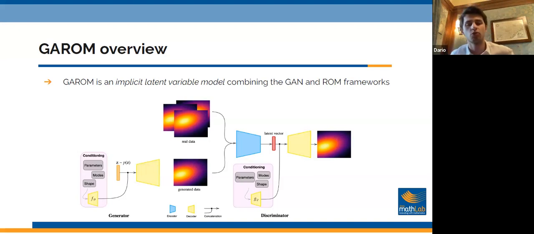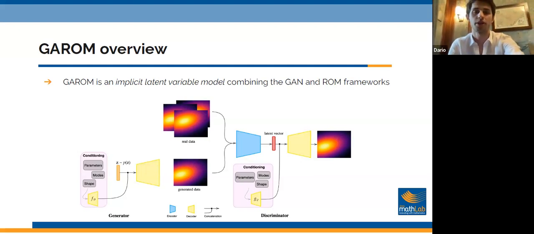The actual thing that I want to highlight is this conditioning mechanism, which is something that I guess is really important. Because conditioning, now we're talking about parametric differential equations, but in general it can be done on different stuff. It can be done on different, let's say, shapes. It can be done if we also have some extra parameters or extra time steps. Every piece of information that we can pass to the generation process to give more information to the generator could be, let's say, put in the conditioning set.